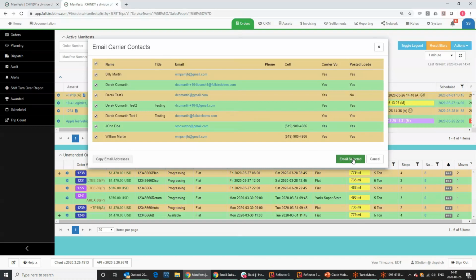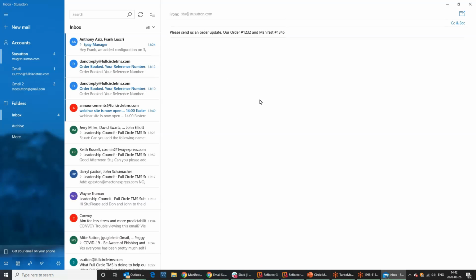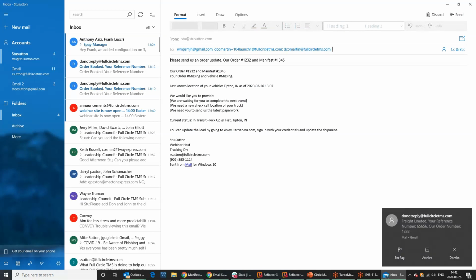Now, if I click this email selected, so let's say I want to email just those two people, and I say email selected, it opens up my email client on my screen. I've got several, and it pre-fills the email with all the people I said I want to send this to, and it pre-fills the title. It says, hey, please send us an order update.